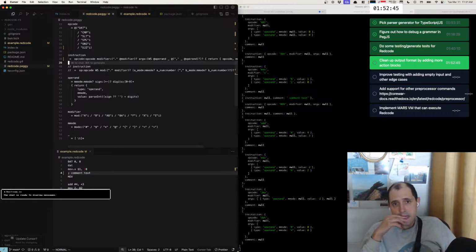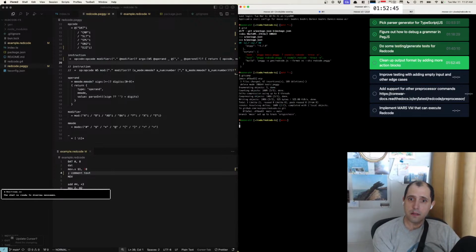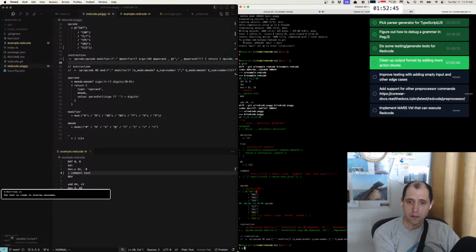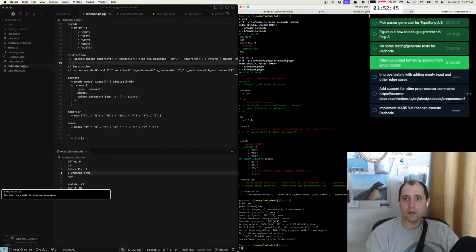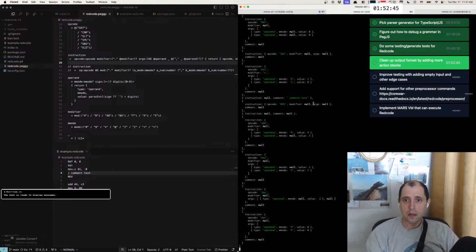Okay, let's commit this, and I'm just gonna split out. Yeah, so what I don't like about this right now is that modifier is sometimes not, sometimes string.